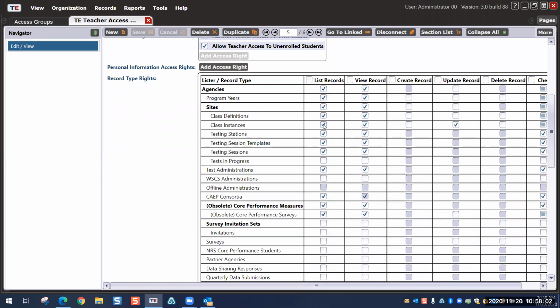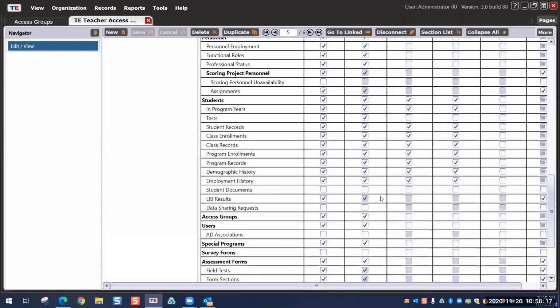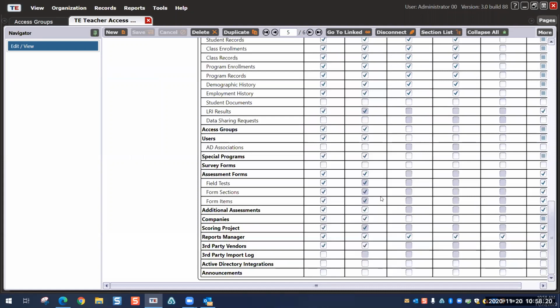So for classes, you can list those classes, view those classes, the class information, and update any existing records. Notice that you do not have access to create nor delete, but you do have more access than the previous basics, teachers basics. All right. So basically that is a little bit about access. Obviously we addressed it around the teachers idea, but this caters to any records. If it's more of an administrative role, you're going to get more access to update, to create, to delete.